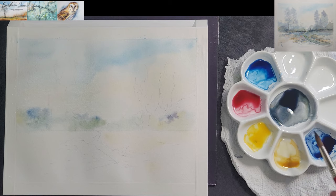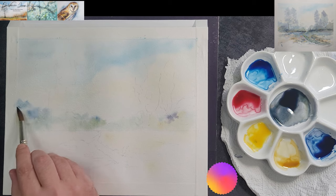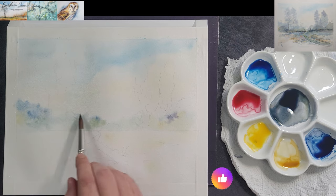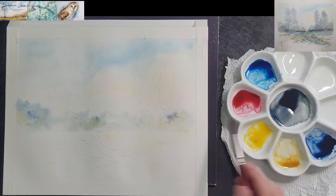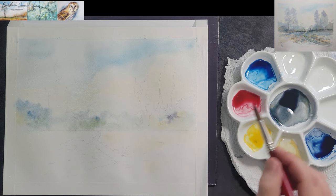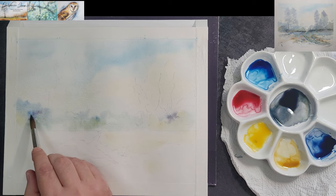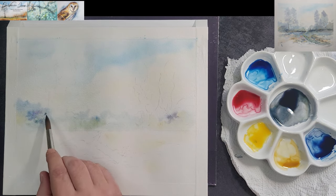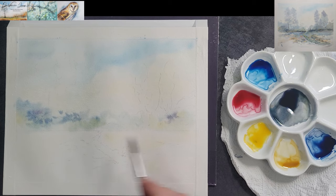Because the surface is still wet, the paints will spread and blend on their own as well. If you keep a light touch, then it won't go out of control. Make sure though that your brush isn't too wet or it will cause blooms. Dab the brush on a paper towel if you think it's too wet. Your mixes should also be a bit stronger or thicker than the consistency of the water on the paper to avoid runbacks.